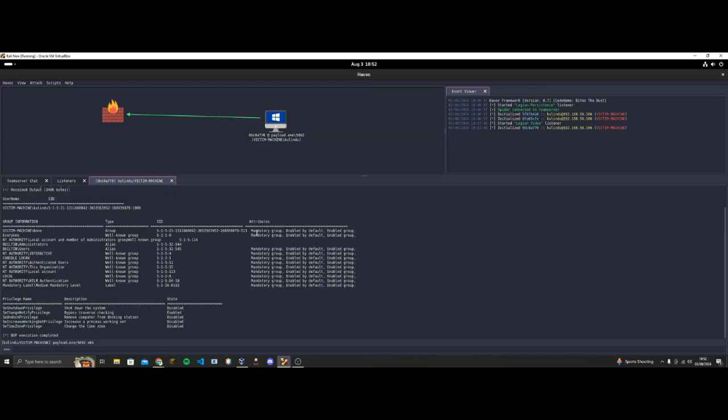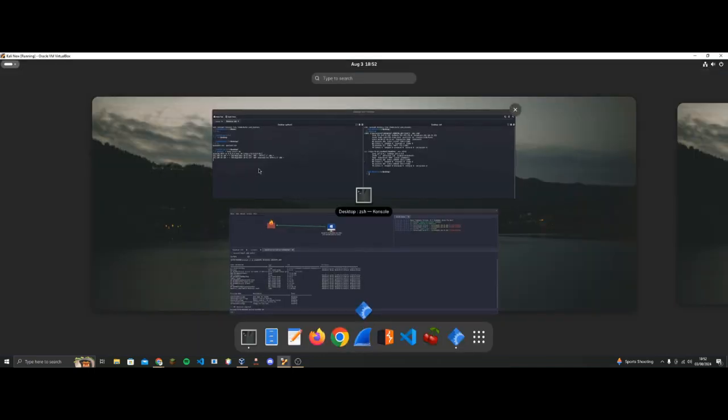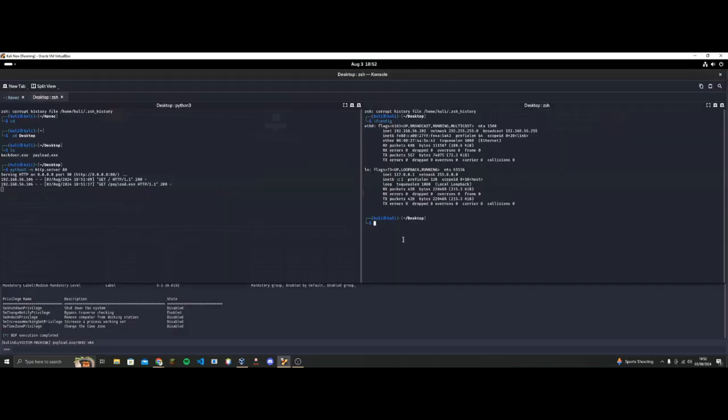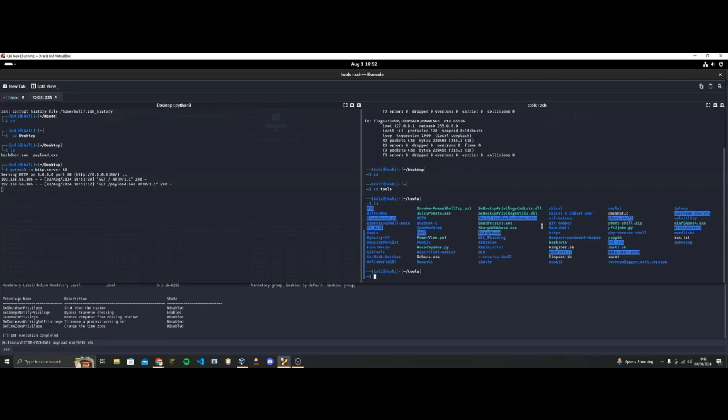So how can I maintain persistence? For this, I'm gonna need the tool SharpPersist. So let me go to my tools folder. As you can see, we have SharpPersist.exe.